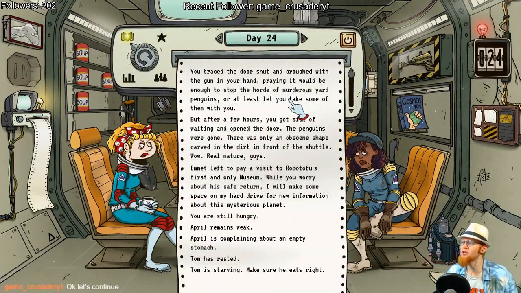You brace the door shut and crash with a gun in your hand, praying it would be enough to stop the horde of murderous yard penguins, or at least let you take some of them with you. But after a few hours, you got sick of waiting and opened the door. The penguins were gone. There was only an obscene shape carved in the dirt in front of the shuttle. Wow, real mature guys.